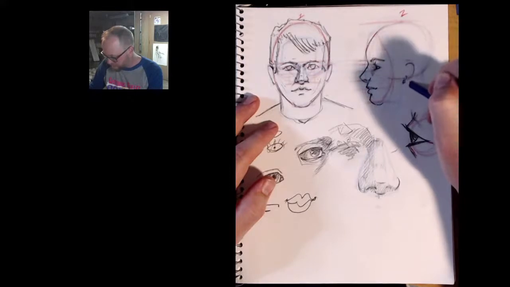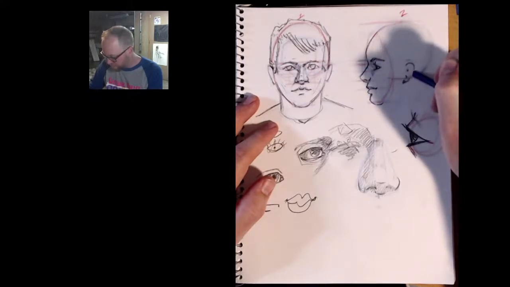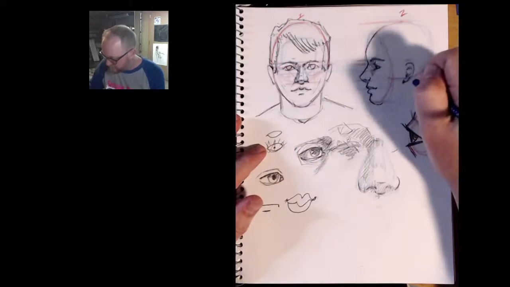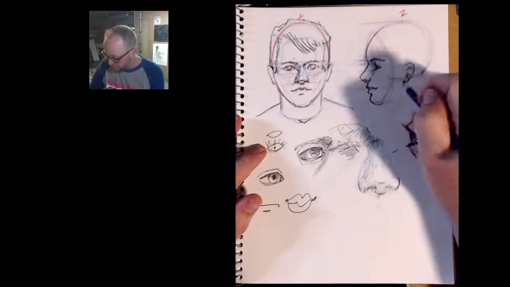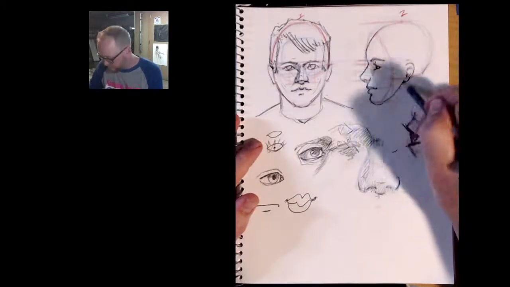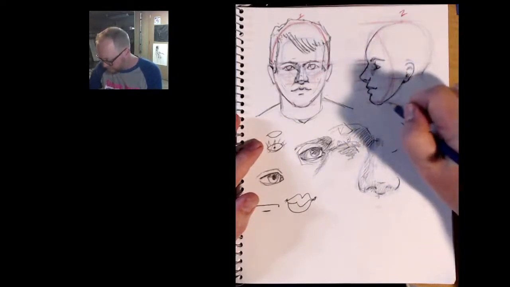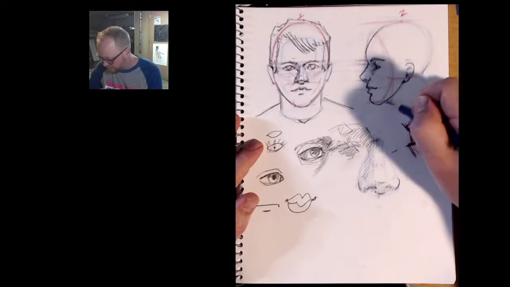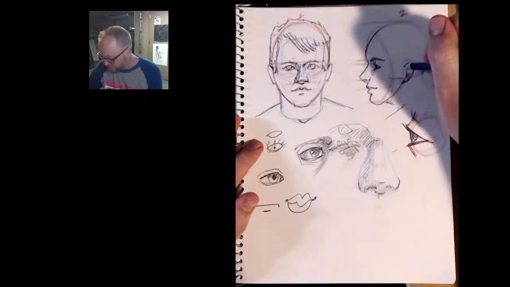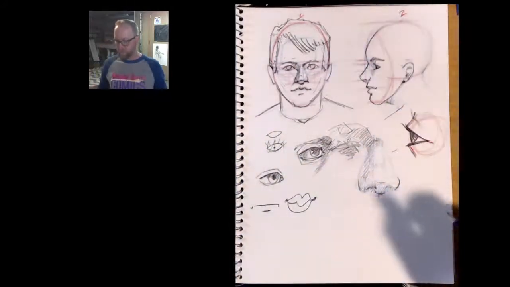Seen from the side, the ear is a little bit more complicated than from straight on. We actually get some of the detail. I'm not gonna go into the anatomy of the ear right now, but I did, in your sketchbooks, give you the chance to draw and practice ears. If you struggle with ears, I recommend that you practice them in your sketchbook. Look at your own, take some photos with your phone, draw from images that you find online, give yourself some practice time.